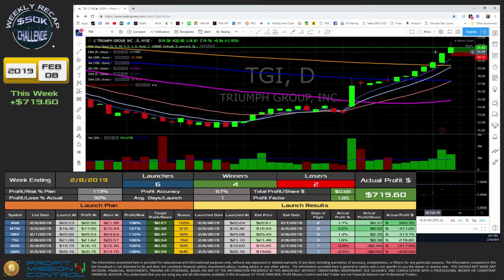So I always look between. I've never put it exactly at a whole number. You'll always see that my price entries are usually a few cents above the whole number, so it would be like 2105, 2107, 2108. The reason is just to make sure that it doesn't pop and then pull back significantly. I want it to pop, pull back, and then come back.